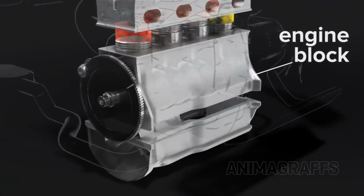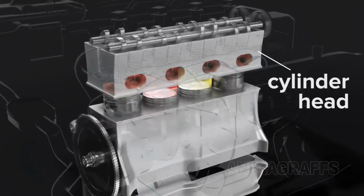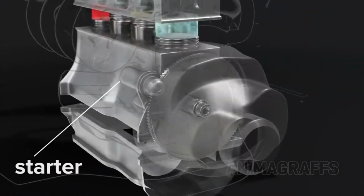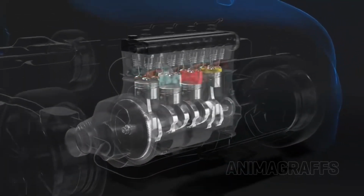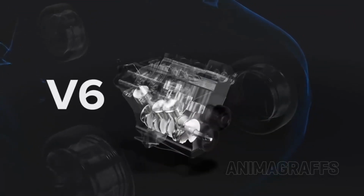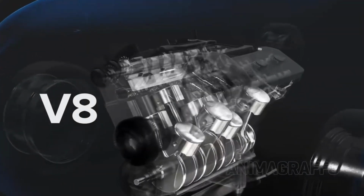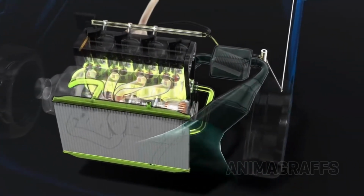The engine block holds the crankshaft and cylinders, and the cylinder head holds valves, ports, cams, etc. A geared flywheel sits at one side of the crankshaft for connection to a transmission. It's also where the starter connects to the system. This engine has 4 cylinders arranged in a single row, but there are many other possible configurations, like 6 cylinders with 3 on each side, angled in a V shape, or 8. Despite different design goals, the basic engine parts are all there. Now let's look at other systems that support this combustion process.